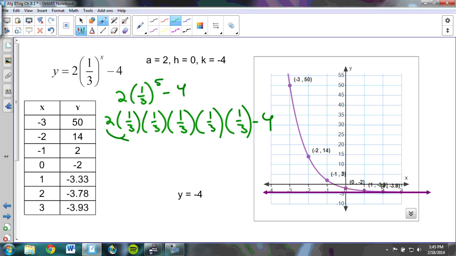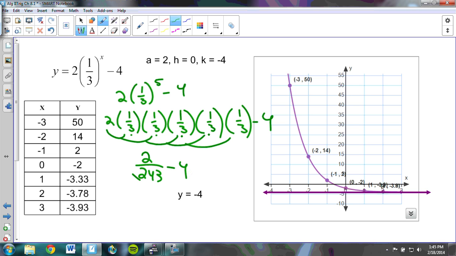Then it's 1/3 the size again. Then you cut it into 1/3, and cut it into 1/3, and cut it into 1/3. And you've broken this 2 into thirds 5 times. You've really got 3, 9, 27, 81, 243. You have 240 left. And then from that, we're going to take away 4.